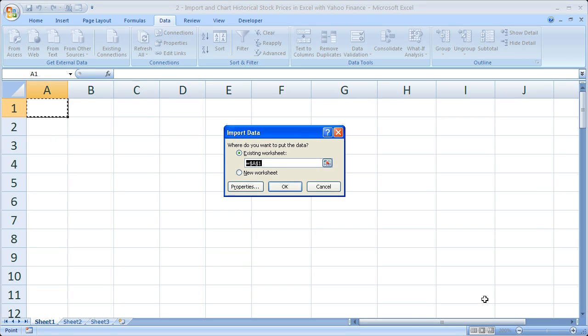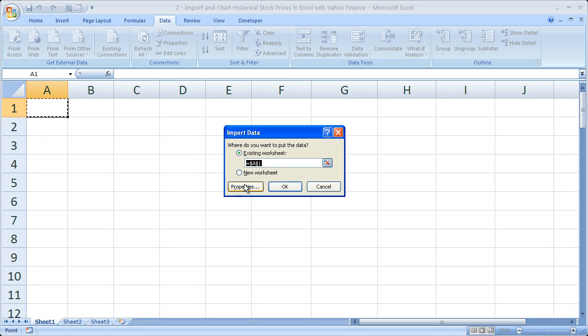You will see a window like this open up. Now first select the cell where you want the data to be imported into. I'm selecting cell A1. Make sure you have enough room to the right and below so you're not going to overlap anything. The next thing is that when you import data, traditionally it's going to create a connection so that it can update all the time. But since we're getting historical data, we don't need it to update.